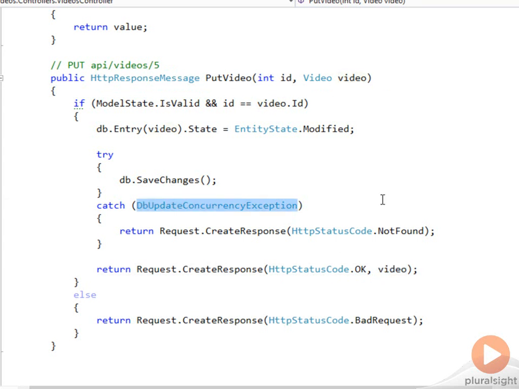If there was some sort of concurrency exception when we updated the database, we can create a response that essentially said that's a 404 error. That might not be the best choice of a response code in this situation, but that will certainly tell the client that something went wrong. And if model state was invalid, we can pick a particular HTTP status code to say, sorry, you gave us a bad request. Something was missing or something was not properly filled out. And it's up to the client to interpret these different codes, so you want to make sure you pick a code that's descriptive of what went wrong. And bad request would be a pretty good code to return in this scenario.